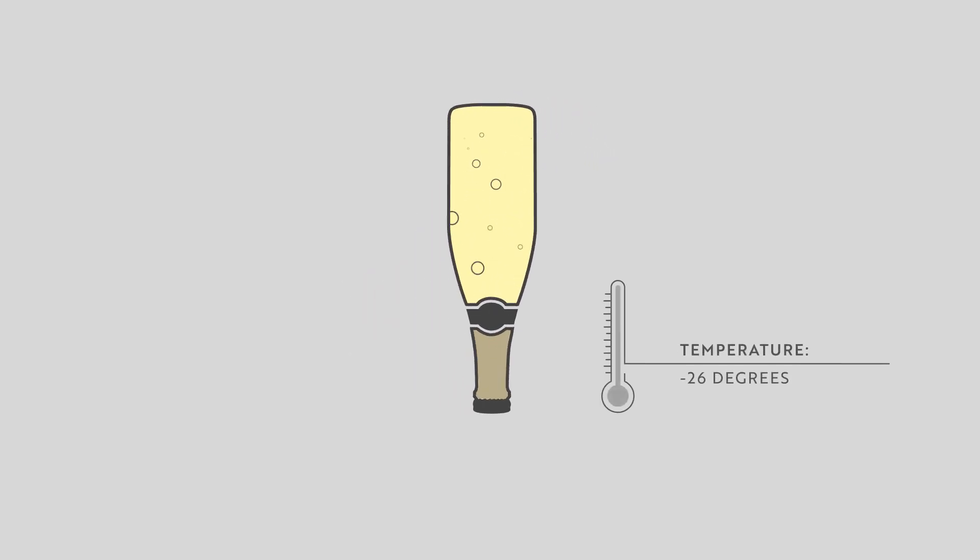When we talk about the remuage — the riddling of the bottle — that used to be done exclusively by hand: turning the bottle from a horizontal to a vertical position to evacuate the yeasts. Now it's essentially done by machine. The bottles are put in a metal pallet, and the pallet is placed on a metal fork. The fork turns one quarter or one eighth every day for about 10 to 12 days, and eventually the fork puts the pallet into a vertical position with the bottlenecks pointing down.